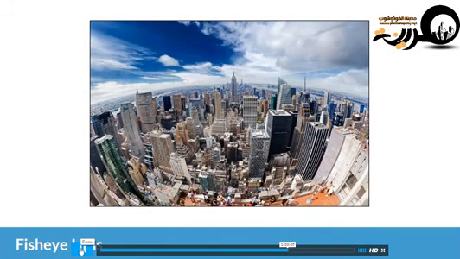I'm sure we're all familiar with this type of shot. Fisheye lenses really distort the images, especially around the edges. We can see here very clearly. Have a look at the horizon line. You can see just how curved that horizon line is there. Very, very curved. So the name fisheye comes from how fish see underwater.